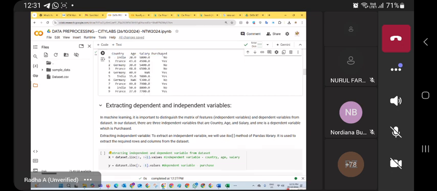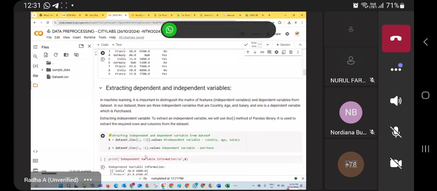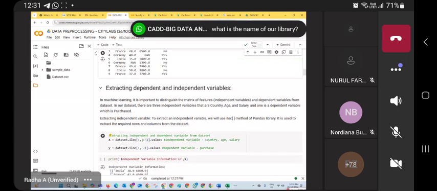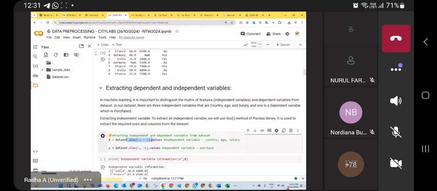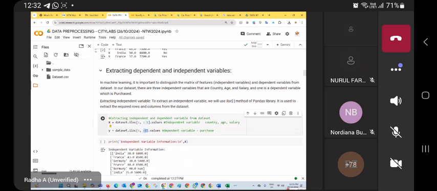Except for the last column, country from 0 to salary, I use this technique. This is a matrix representation. So it converts country, age, salary to X, and I want to fetch the last column only, so it converts to y.